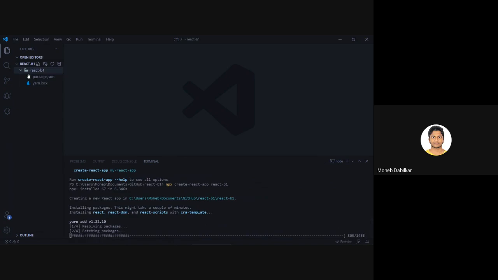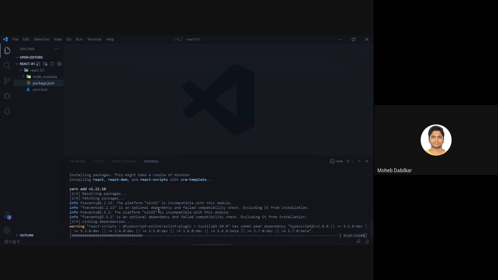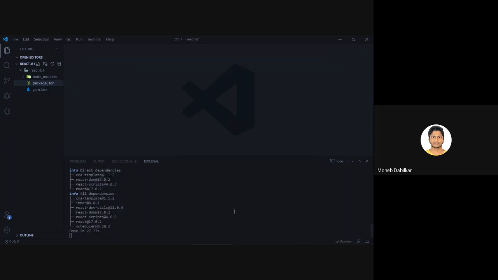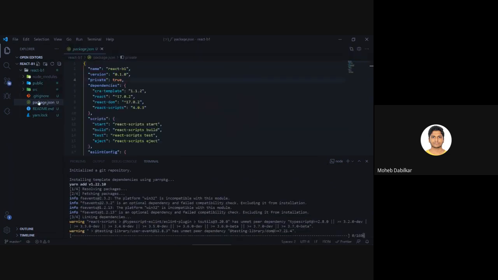Yeah, you see it says React B1, and then this is the package.json file. It will override this as well. Yeah, we already got our node modules. So let's just close this and open this. Nope, no updates. All right, just wait a bit. Once it has installed, we can start working. Okay, chalo, it's done. Yep, we got all our files, and now the package.json should be updated. Yes, it has been updated.